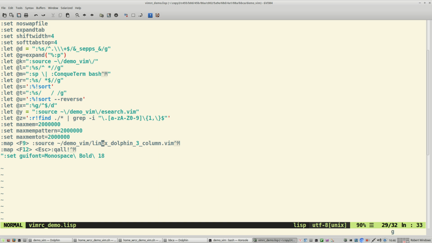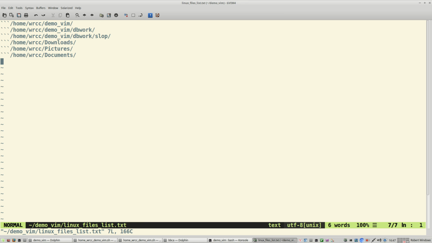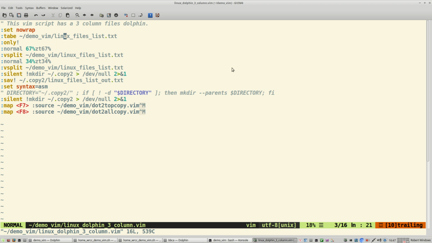We'll do a GF from right here. That's go-to file, GF. And what this does is it takes this text file with the directories we have on it, and we'll do GF here. This is our template file, where if you want to add directories to these, you edit it just like any other document. You need to have the back ticks there because it's set up for that, and we'll just do a BD and go backwards here.